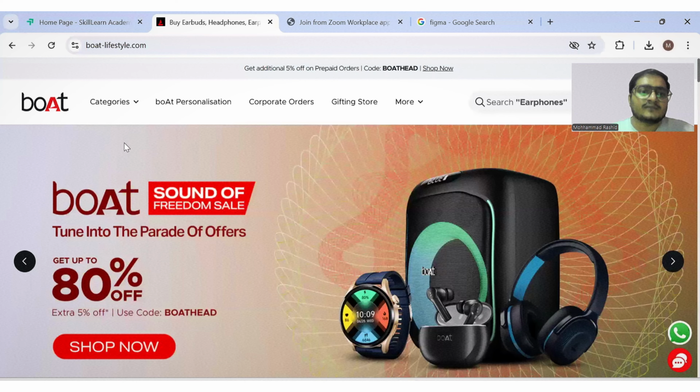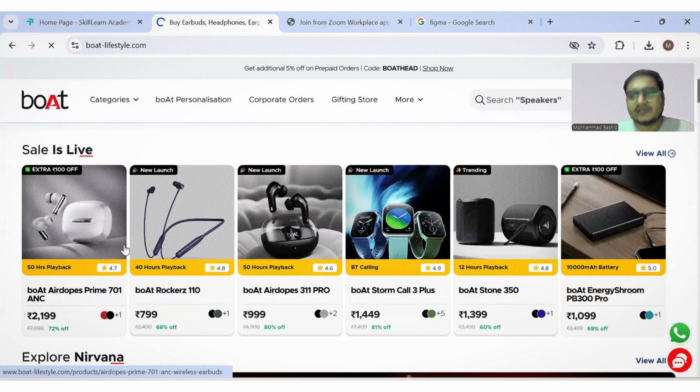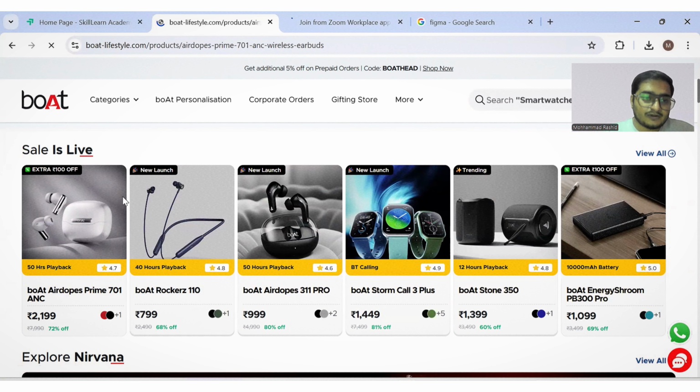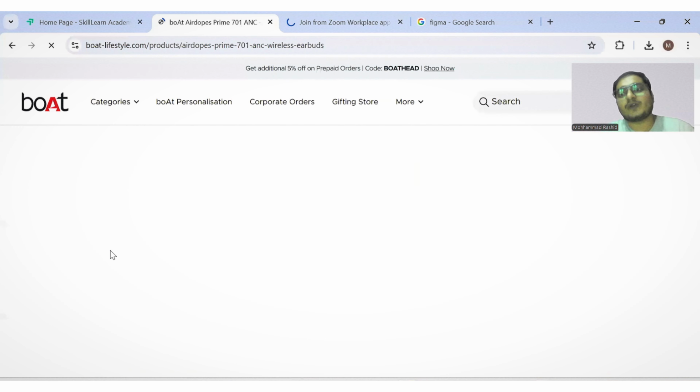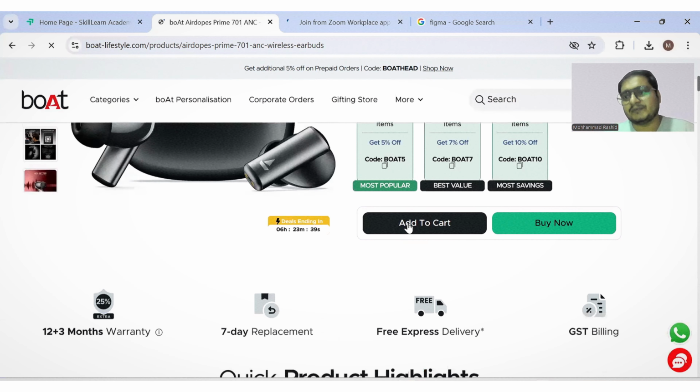So let's say on this particular platform, if I'm clicking on this product card, it is taking me to the product page. And from the product page, I have two options: either I can add it to my cart and purchase it later, or I can simply click on buy now, make the payment, and that product will be delivered to my place, right? So all those things you'll have to think. You'll have to map it out.